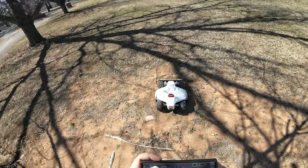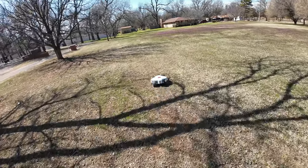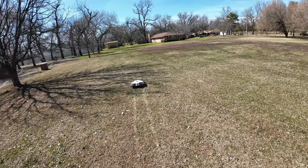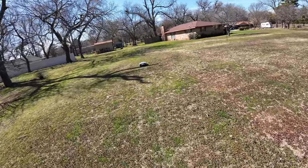Are you kidding me? Look at that. It's going faster than I can walk. That's crazy. I love that, Luba. Thank you for doing that. It's gonna beat me back to the house, for sure.